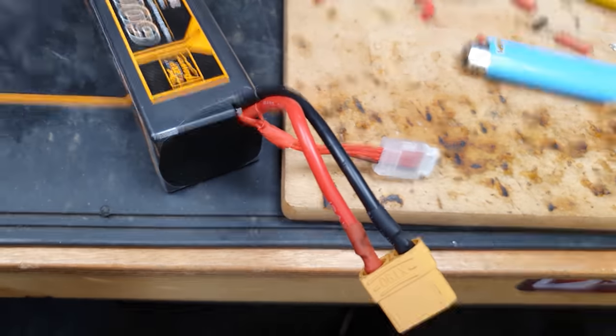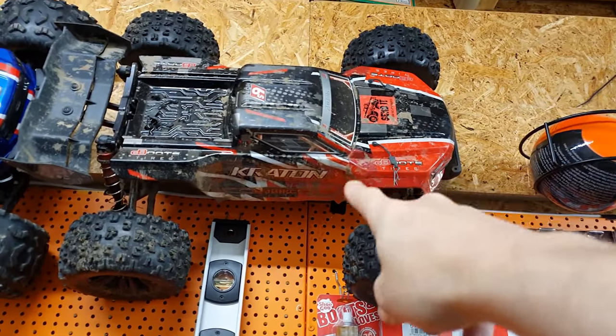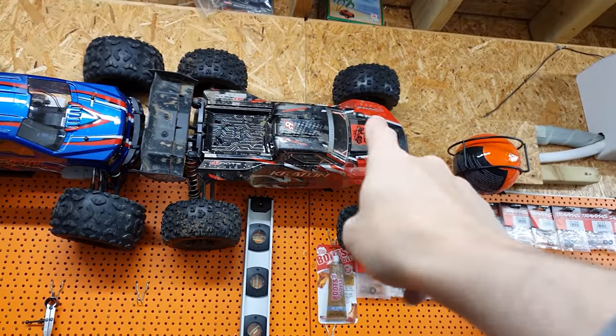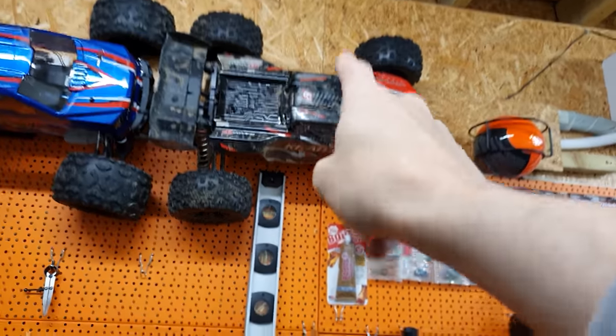I'm also going to be taking along my Creighton 6S. I've geared this one up as well, so this one's going to be a lot faster too. And with this one, I want to do the high jump competition again with Martin. And I think Martin's got something special as well. So we can see who will win. But that's probably going to be in a different video.